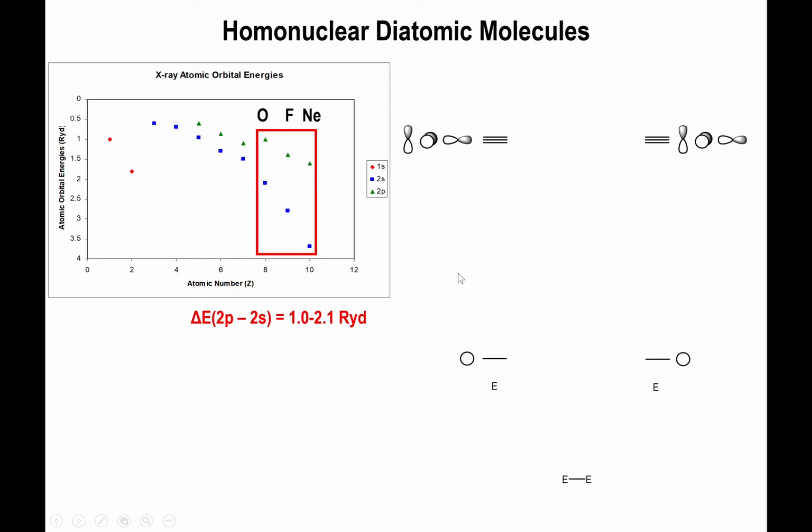Alright, so here's what I want you to notice. On each side of the diagram, we're going to have the atomic orbitals of the two elements for which we're going to form the bonds. So we have element E on the left side and element E on the right side. I'm going to assume that this is a p block element, so we have the p and s orbitals as your main valence orbitals. Mind you, we're going to do this for homonuclear molecules, but this could also be amended to include heteroatomic diatomic molecules.